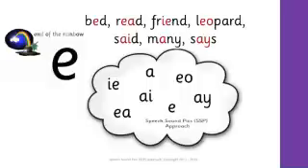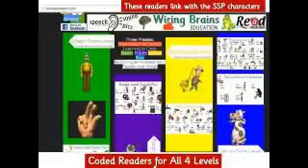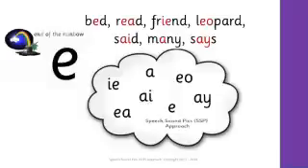Within the 4 SSP code levels, we're actually making sure that the children are really confident using 90 of the most commonly used sound picks. 90 of them. There are about 200, 250 in the whole of the English language, but it covers 90. So here, the first one that we learn for would be this one. But there are the other choices. So we're never limiting children by using phonics.